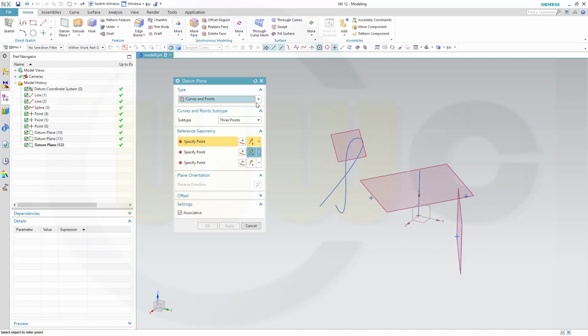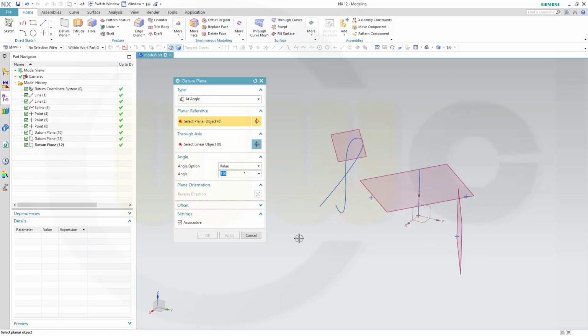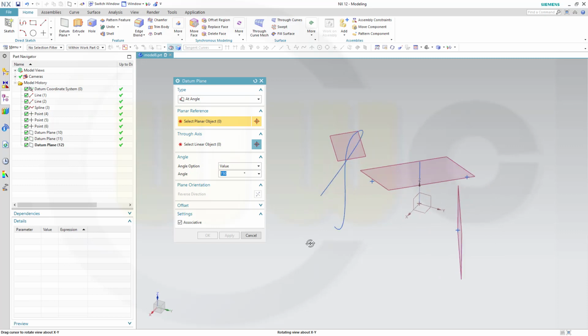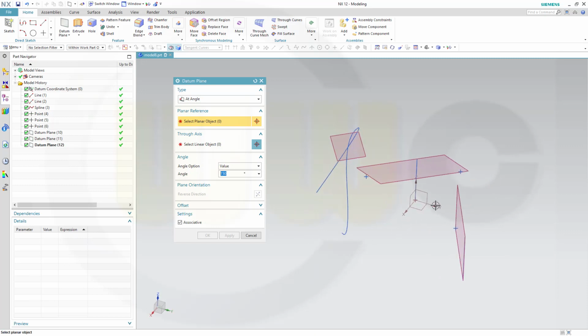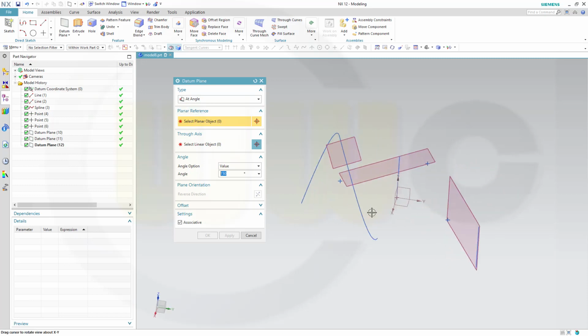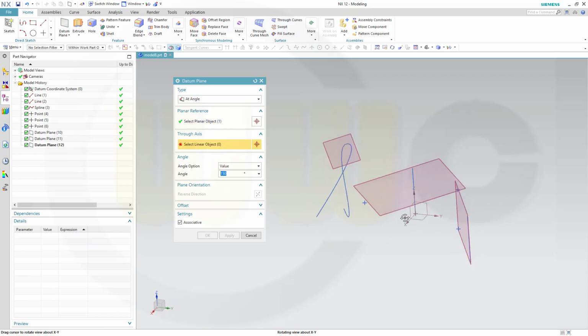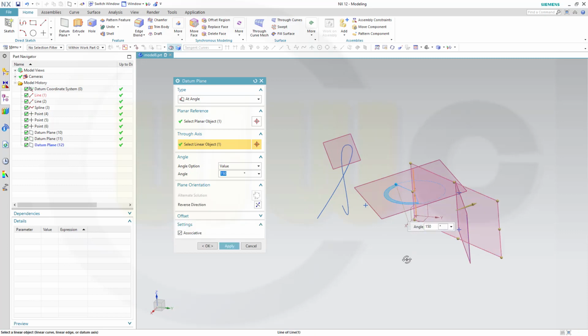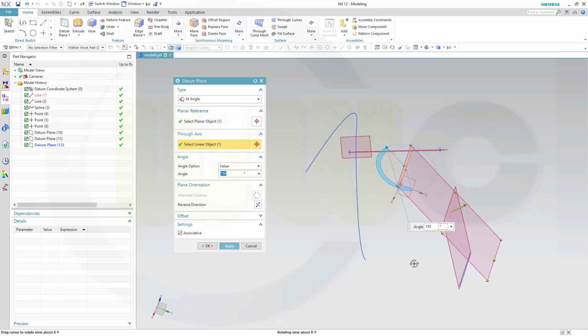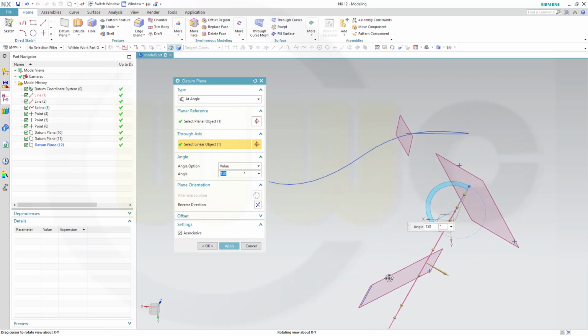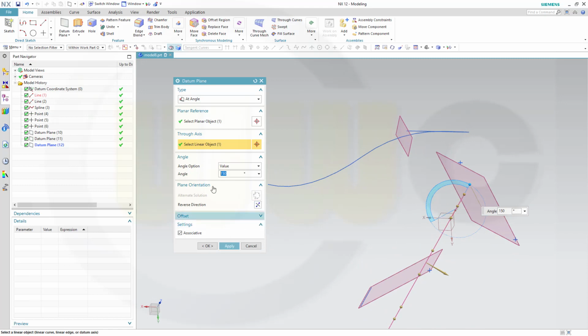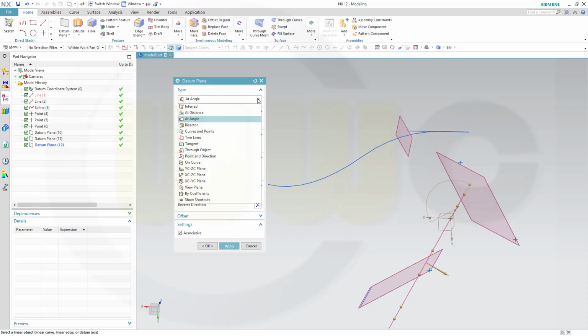One with an angle, so go for at angle, choose an axis or a line. So we'll go for, let's say, this axis. But first, I have to select a reference plane, maybe this one. Then select a line or an axis. So this would be this one. And then you can do a plane with an angle around that axis. And you could control this angle, of course. Yeah, let's go for maybe, what do we have?